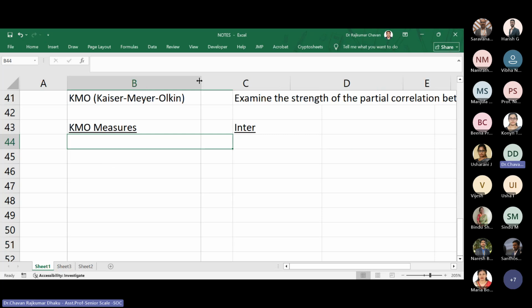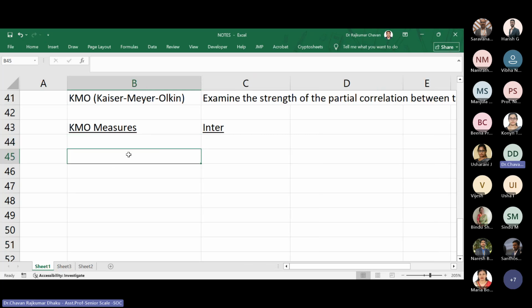Yesterday we had something called R square, right? So we say the higher the R square, the better the model. The same way when it comes to KMO test values, is there any specific criteria or certain values where we can go ahead with a model or not?